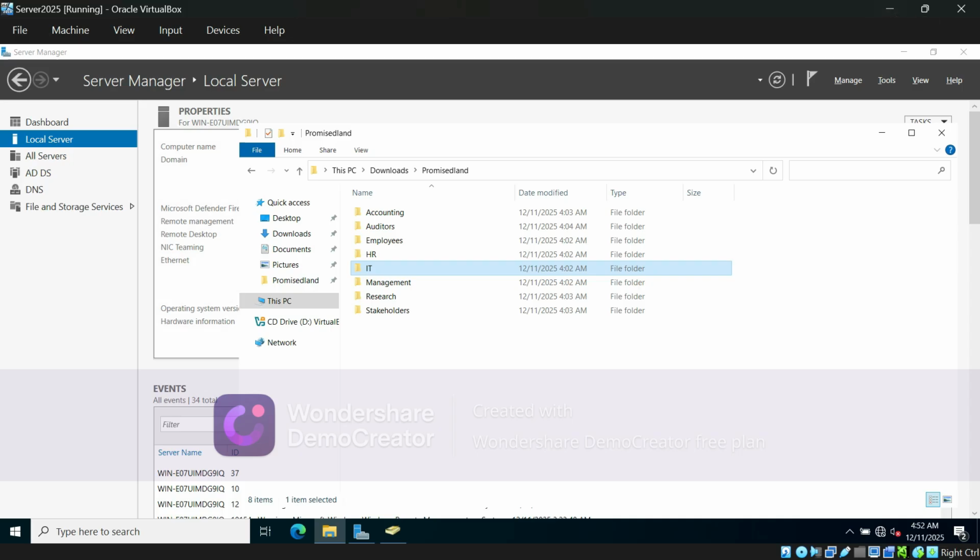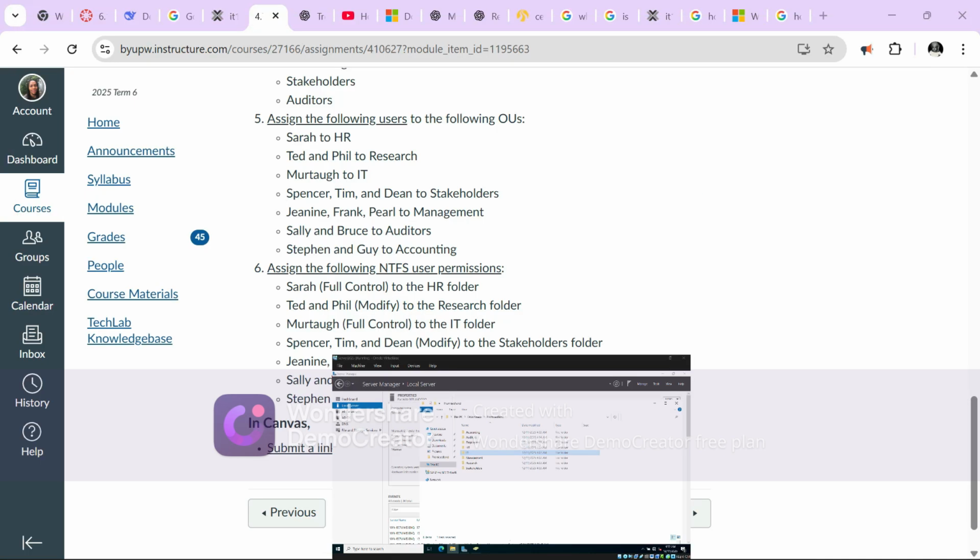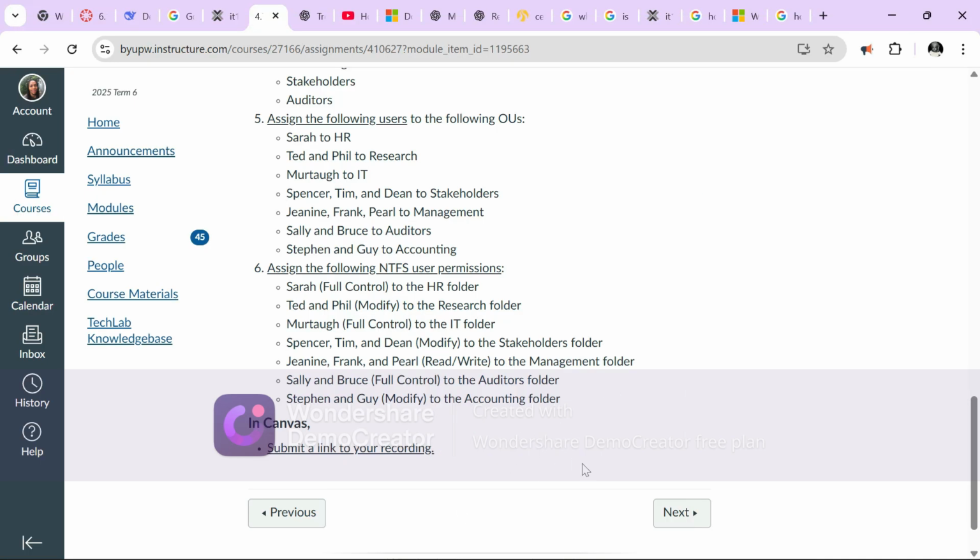The next one, I'm going to pause the video and give all the permissions. After that we continue. Spencer team and then modify to stakeholders.